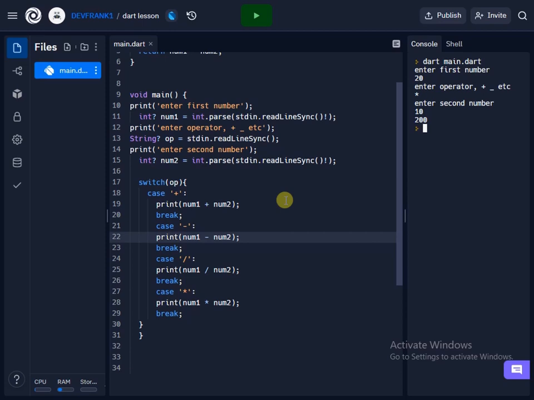So this is just all about the switch statement. For you to get this in your head, you need to keep repeating it, and you can as well use a switch statement for any kind of logical statement. It's not just for math and calculations and all that. So I will advise you to keep on practicing it until you get used to it. Thank you very much. That will be all for this switch statement.